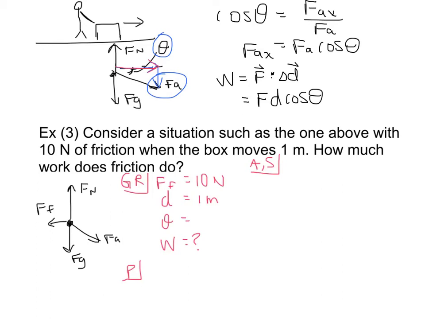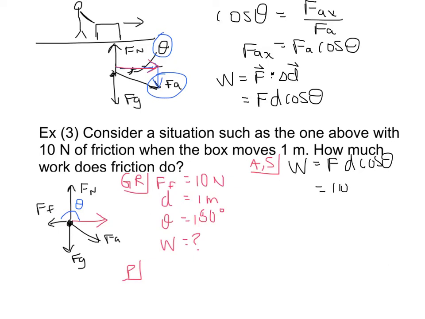So we have to keep in mind here that the direction of the displacement is this way, and the frictional force we see is the opposite direction. So we're looking for the angle theta, which is going to be all of this. Since they're perfectly opposite directions, theta is 180 degrees. So when I solve for work equals the force we're looking for work for, times the distance it travels, times cosine theta.